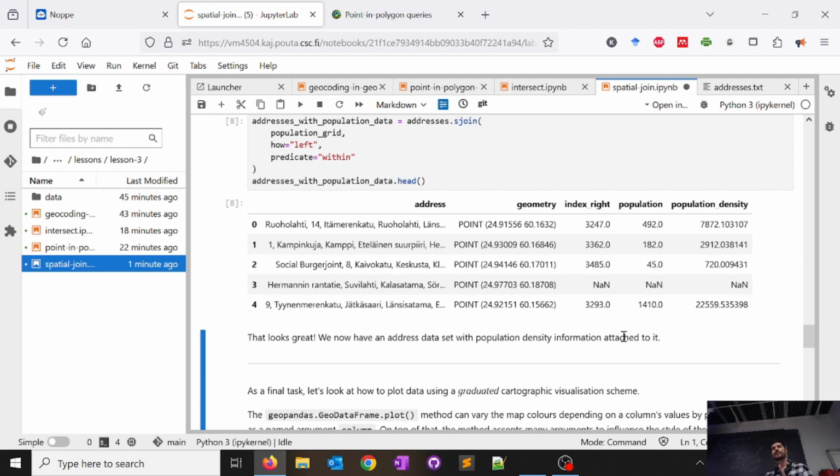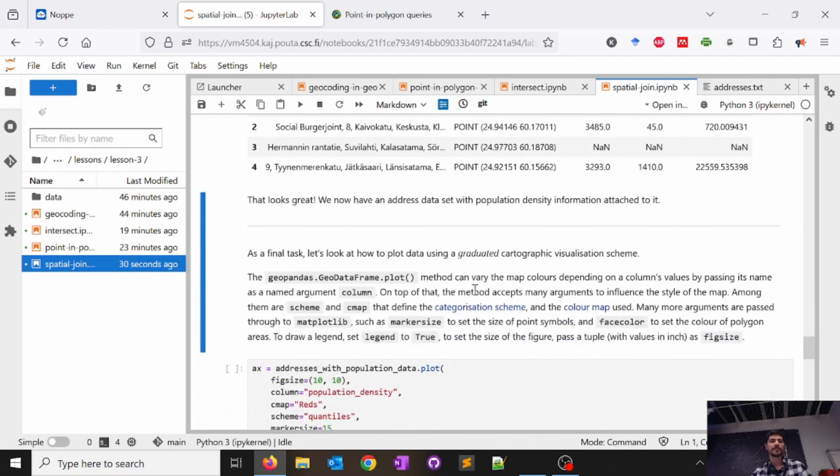So this is a reserved term. If you already have a column named index right or index left in your data, and you try to do a spatial join, you probably will get an error that the column already exists. If you do multiple spatial joins, you might end up with data that has that column already. So you will get the error that the column name exists. So in that case, just rename it or do something to avoid the conflict. So yeah, be careful. This is an error that you will probably see at some point if you do spatial joins a lot. Yeah, so this is the result of my spatial join.